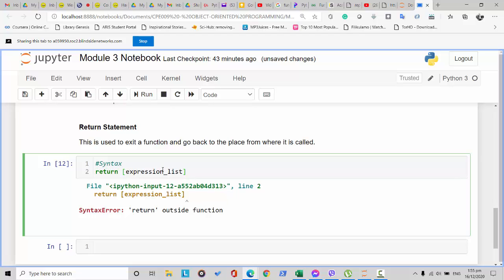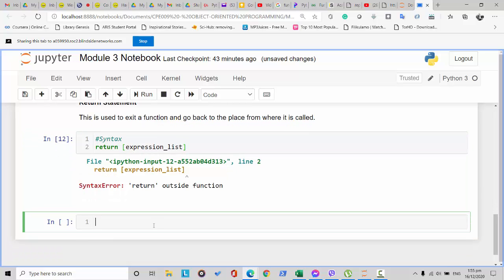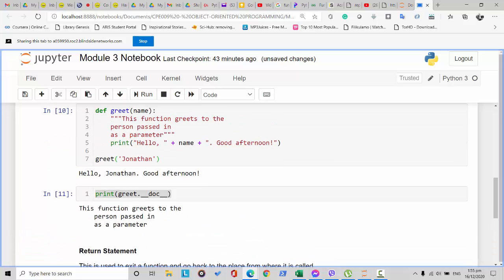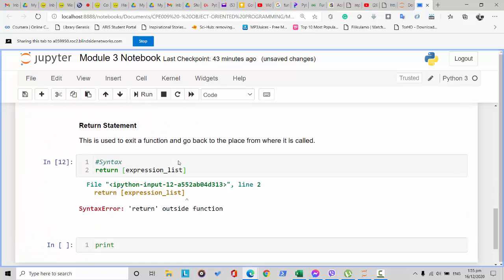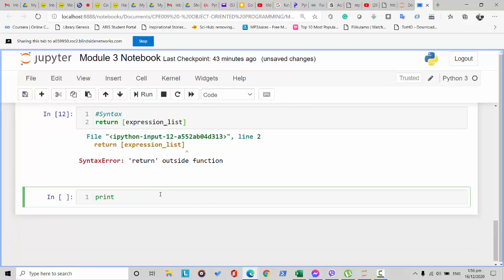Let's try to print. We already have a function above, this greet function. So when we try to print greet and inside we put the name of the person we're greeting, for example John, it will tell us, hello John, good afternoon.